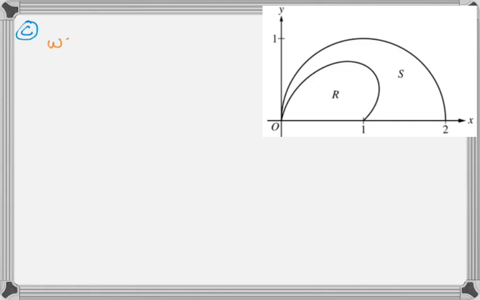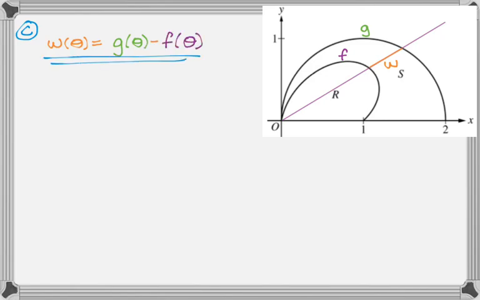So first, we're going to write down what W of theta is. So it's supposed to be the distance between the points. So here's a ray going from the origin. And then the distance between the points is really just the distance between the curves. So it's that little segment there. And that means that I need to know the functions, but I've already identified them as G and F. So really, W of theta is just G of theta minus F of theta. So that's actually what W is equal to. And then I need to find W sub A, which is the average value of W from 0 to pi over 2.